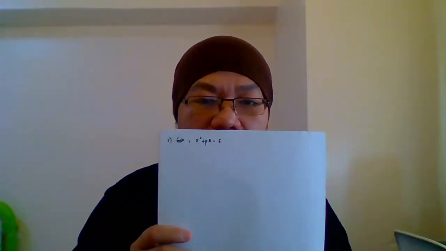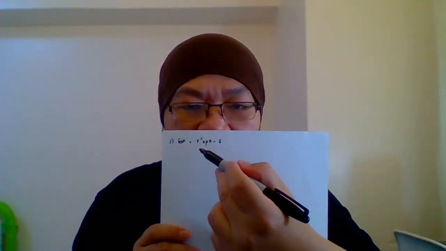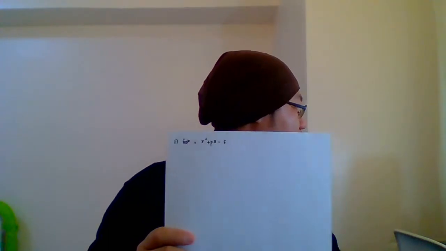So now, the fungsi kecerunan or we call gradient function is given by, okay, the gradient function of the curve is given x squared plus px minus 5. So question number 2, the GOF, the gradient function, okay, the GOF equals to x squared tambah px tolak 5, okay. Just take out all the information. The GOF equals to this one.